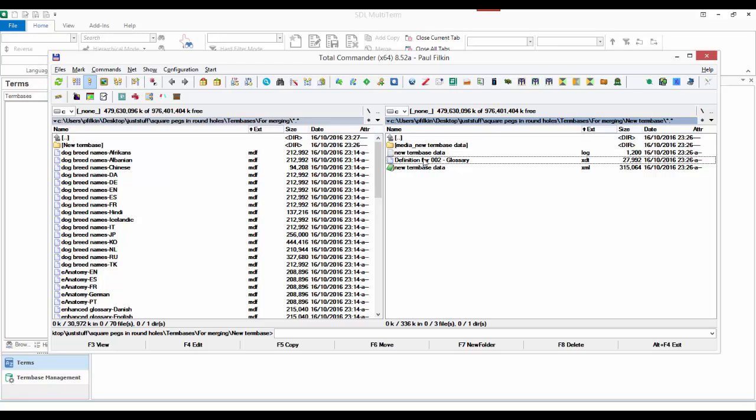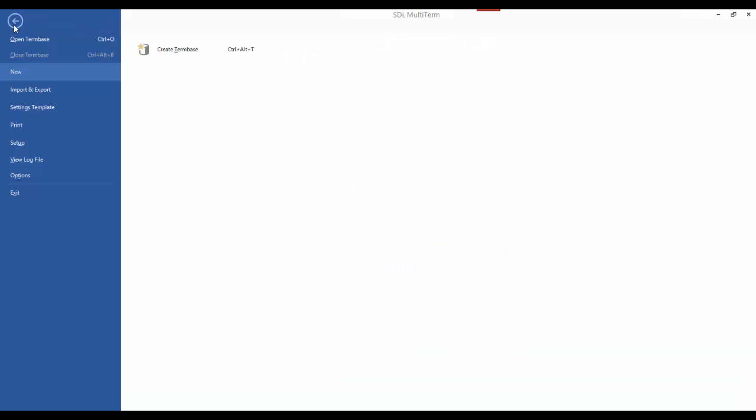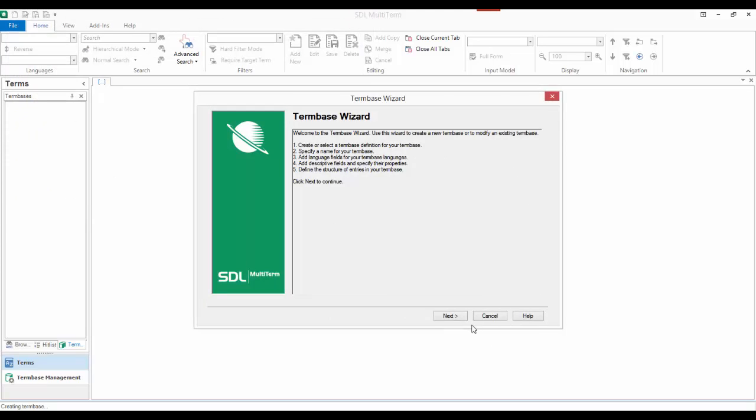So first of all, we're going to recreate a new term base. So I'll show you how to do that using the term base definition file. So you click on File, Create Term Base, and I'm going a little bit quick here, but you can play the video back. It should be easy enough to do. We'll call this my multifarious test, so it has a different name, and we'll put it there.